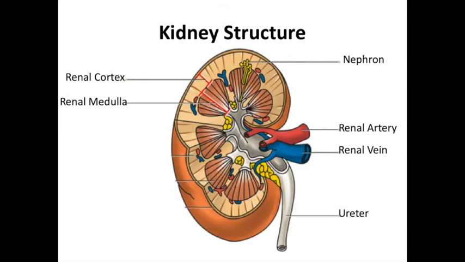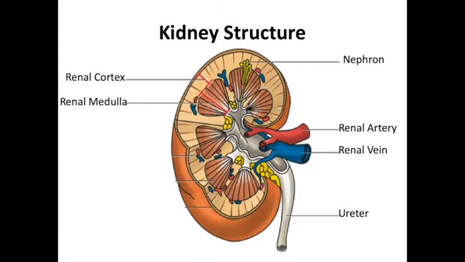For instance, the word renal, which you see a lot on this page: renal cortex, renal medulla, renal artery, renal vein. Renal actually means kidney. It's a Latin word, so that's just what they called your kidneys. The renal cortex refers to bark, like the bark of the tree, and meaning the outside layer. So renal cortex literally means the outside layer of the kidney.